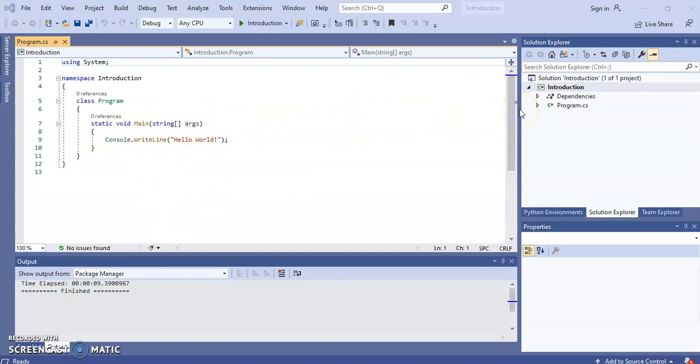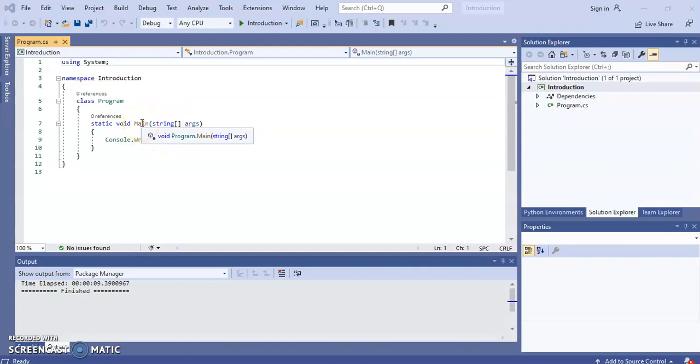As you can see, this is the solution explorer. This is where we find the items that are combined, and these are the items that constitute or comprise the project that we are developing. When you create this project, automatically it comes with some code for you. For instance, it will generate a default class for you. It will also generate a default static method for you.